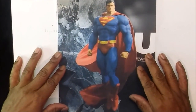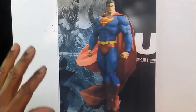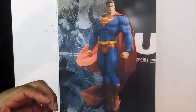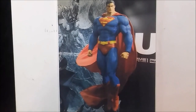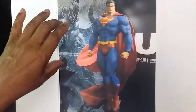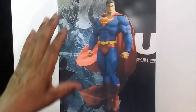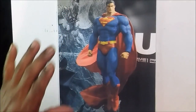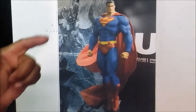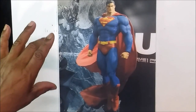Now, I was going to choose a drawn picture to do, but then I thought about people zeroing in more on the line work, the hatching, the color, the shadows, and that's not what I want you to focus on, because every artist has a different style. You have the artist, then you have an inker, then you have a colorist, and I don't want you to look at all that. I want you to look at the picture.